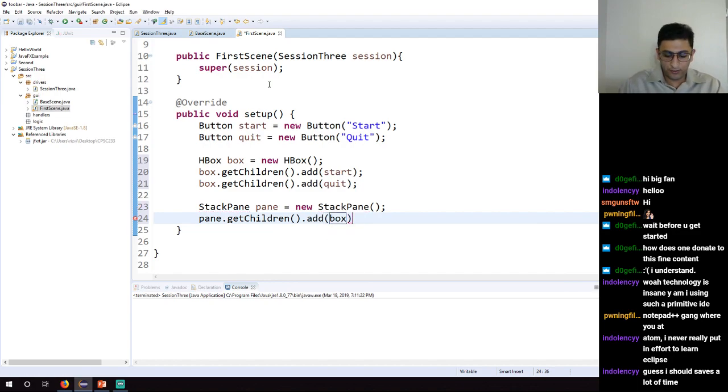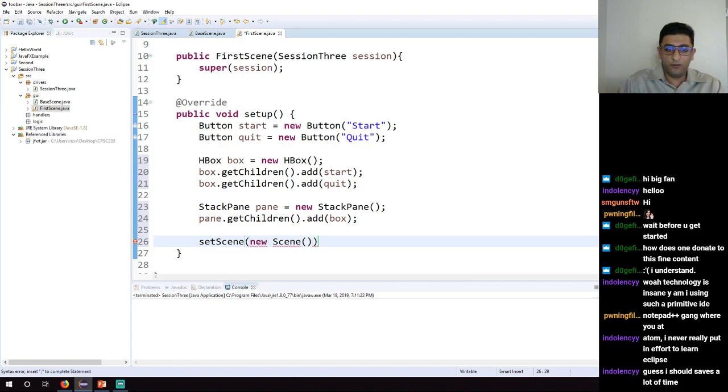I'm going to add my box here. Okay. And what I want to do is set the scene. New scene is going to be our pane. And let's see, how big do we want our screen to be? 600 by 500.